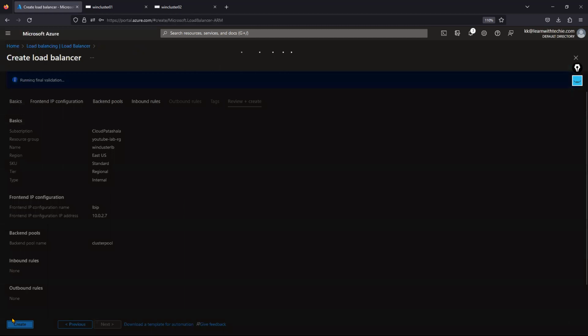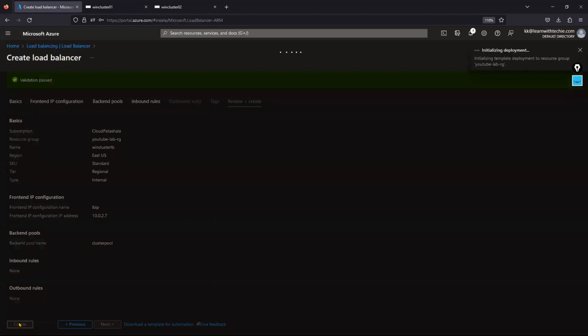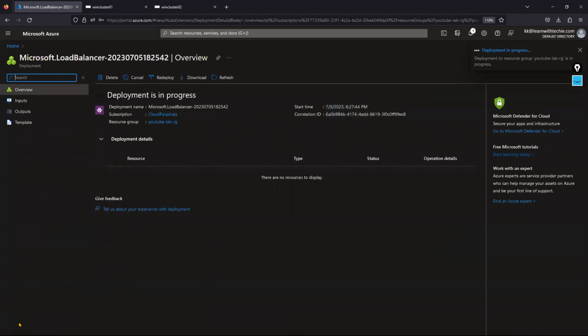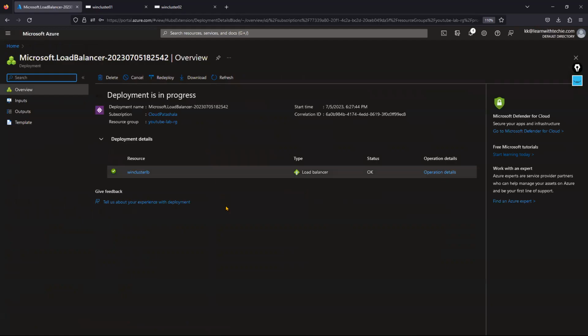And after that, I'm going to show you a very interesting point here, the load balancing rule. Normally a load balancer rule is different, guys, and for cluster purpose, it is very different. I'm going to show you that part also. So let's wait for a few seconds. Once the load balancer deployment is completed, I will show you. As well as I'm going to show you the role, one dummy role I will try to create, and how we'll get the load balancer IP address.